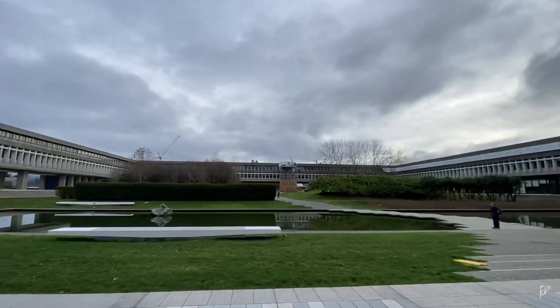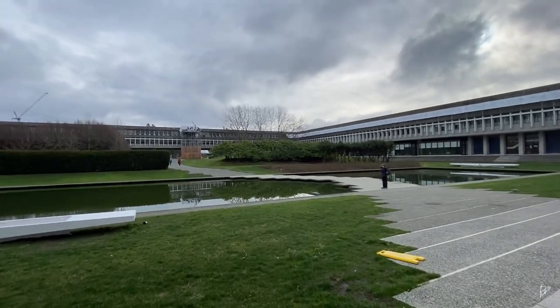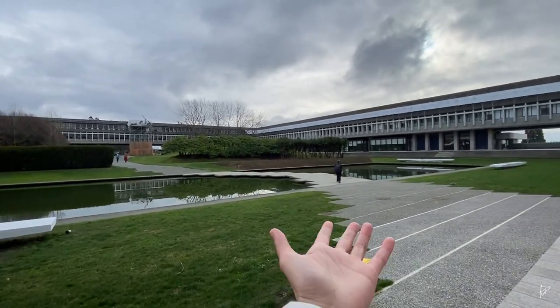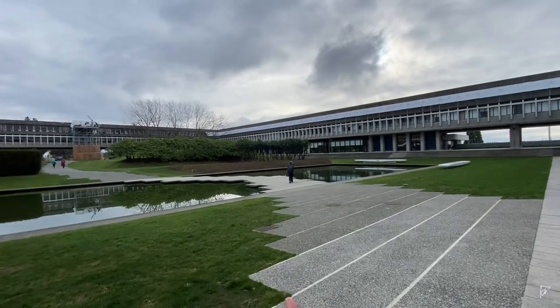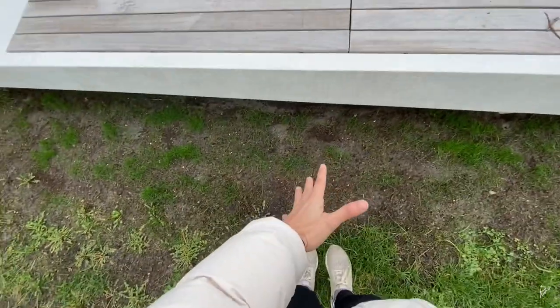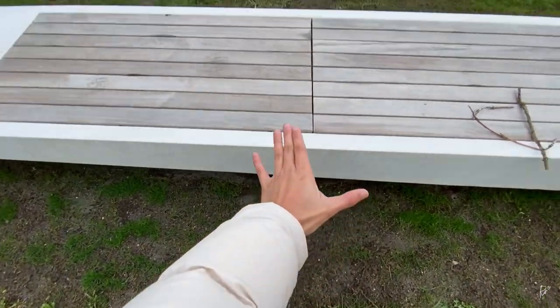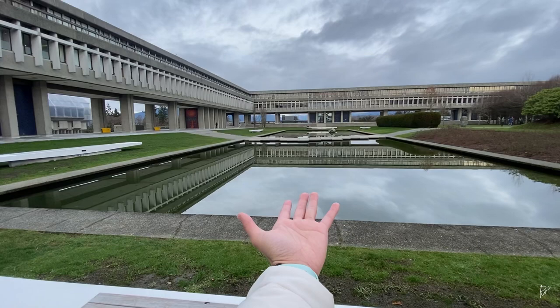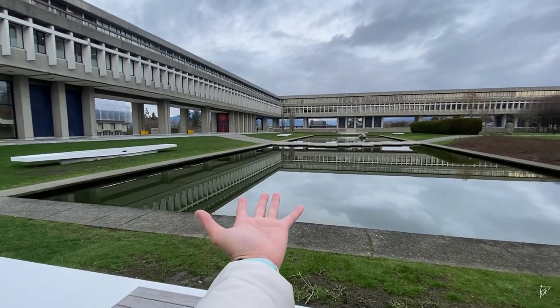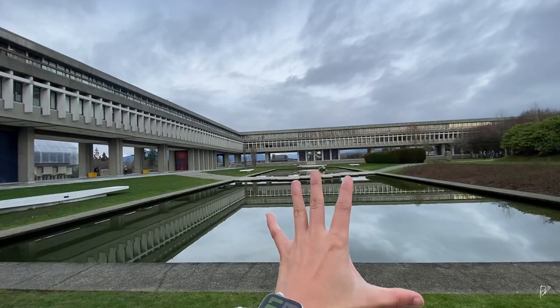I especially love this walkway. It kind of feels like I'm floating on water. Obviously not, but it just gives that majestic effect. I think I found my spot where to film and I'll show you why. Look at this view — the water is like mirroring the sky and I just love this whole feel.